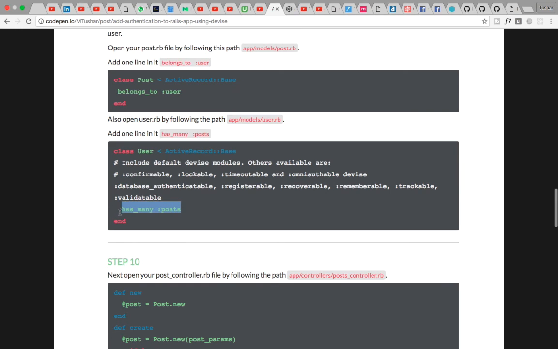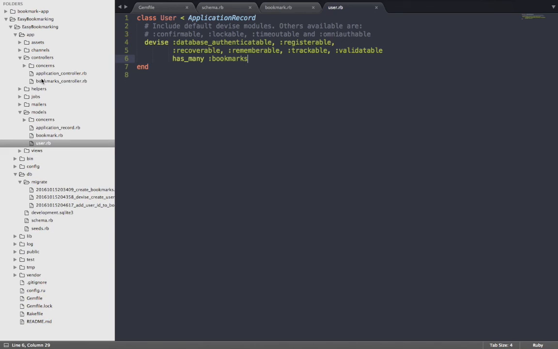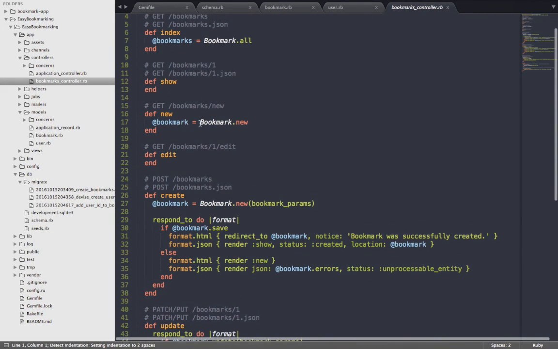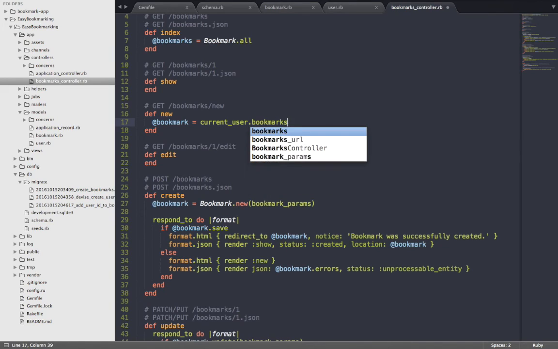So this was the next step, that a bookmark belongs to a user, and the user can have many bookmarks. Now if you go to your controller file, you will see that every time it is creating a new bookmark inside this section, but it is not assigning any user id. So I'll change this. It should be current user, which is the helper provided by the devise gem, which will tell us about the current user, like which user is logged in, and it will perform the action according to the current user. So current user dot bookmarks dot build.